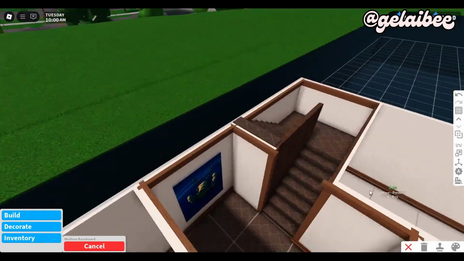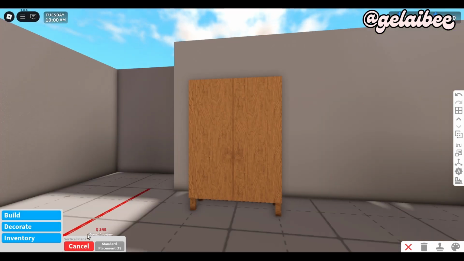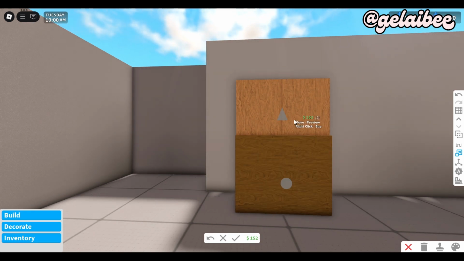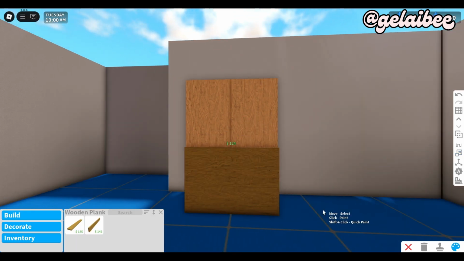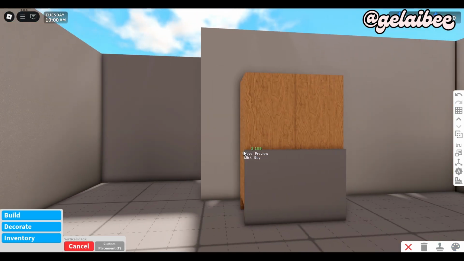There's nothing much to add in the basement, so we will move on to the bathroom lockers. I wanted to make a custom locker that is functional, so we will use this wardrobe cabinet and place a vertical plank to cover up the front details. I started adding the plank on the bottom so when I resize this, it would reach the middle half.